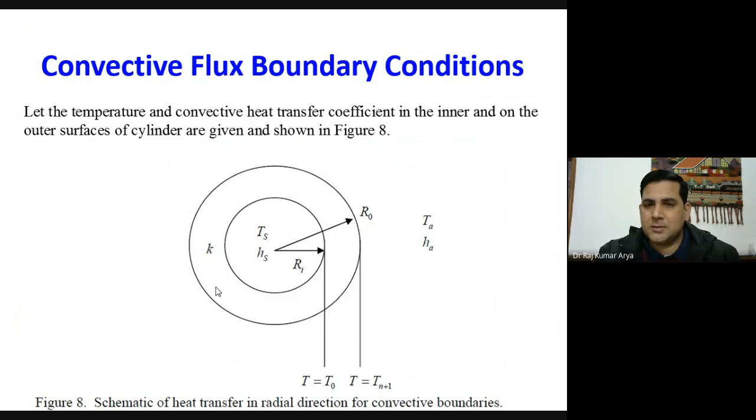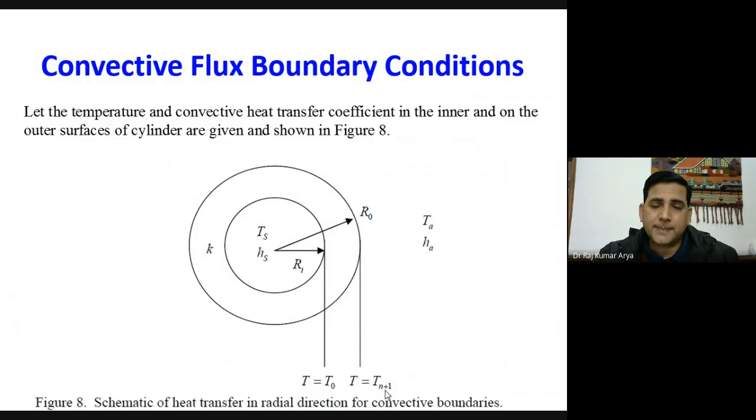So suppose these are the conditions. You have the heat transfer coefficient inside, you know everything here, and outside you know everything. Previously we solved for temperature boundary conditions. Here also you will get the same thing: you need a temperature T naught and a temperature at R naught, which is Tn plus 1.